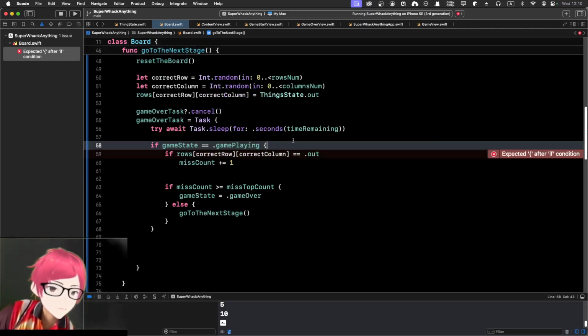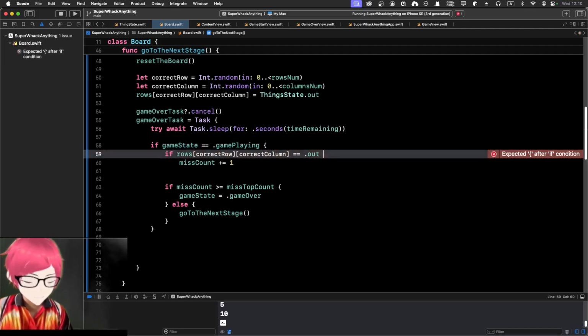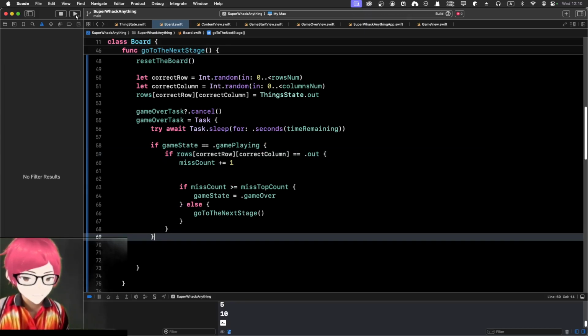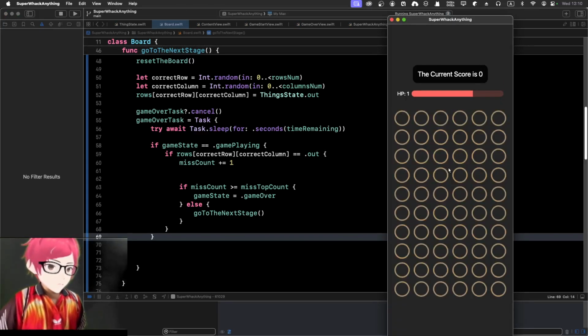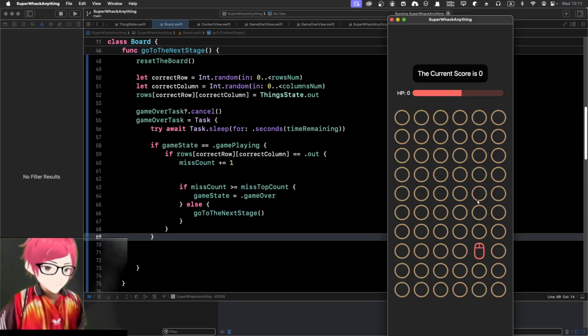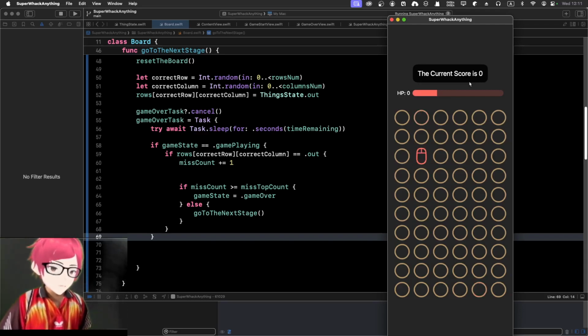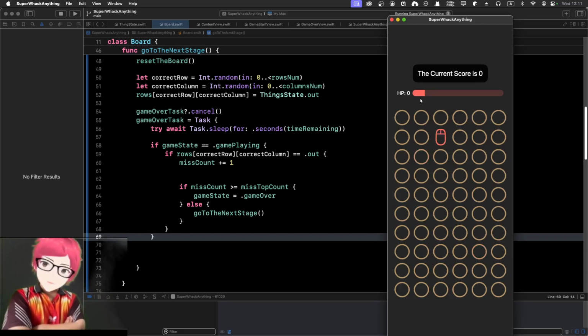Okay, let's quickly try that out. Do I need to add something like this and close it? Can I do this? Yeah, that's good. That's good. So start. Okay. 1, 2, 3. I'm not clicking, by the way. So yeah, let's just wait it out. The HP is definitely decreasing, and we're waiting out to get the game over.